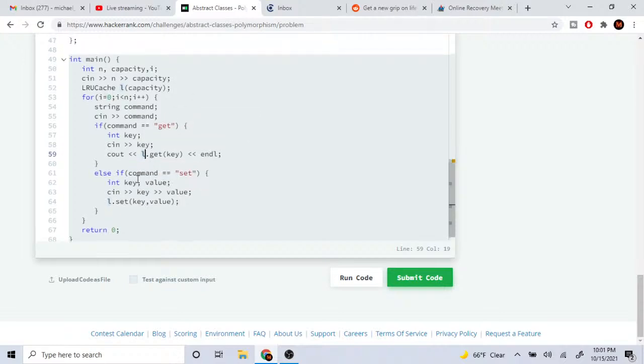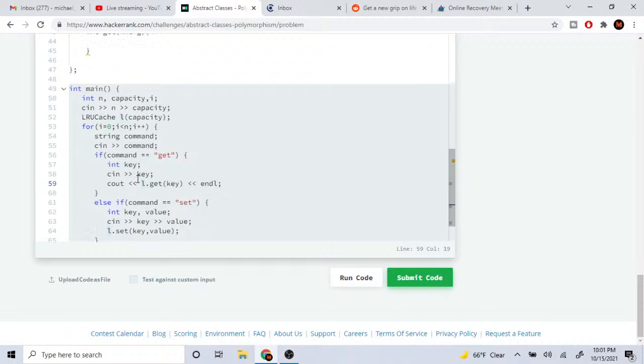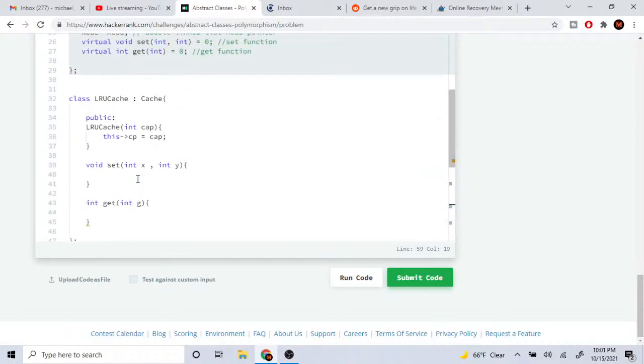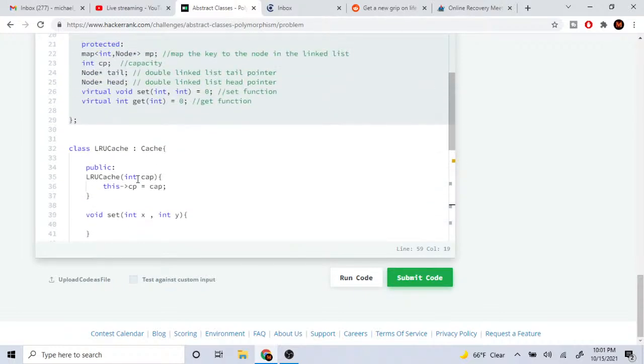Capacity. If the command is get, then we get the key. Map the key to the node in the linked list. Does that mean return the node?